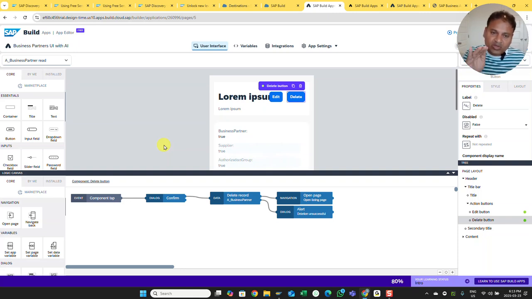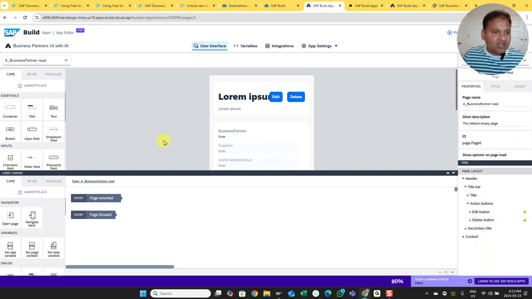Or you can provide access to the end users for this app on mobile phone using the SAP Mobile Start app. Okay, so this is how it works. In fact, as I said earlier, this is all great. I'm really surprised, shocked, and super happy. But there are a few things to correct.